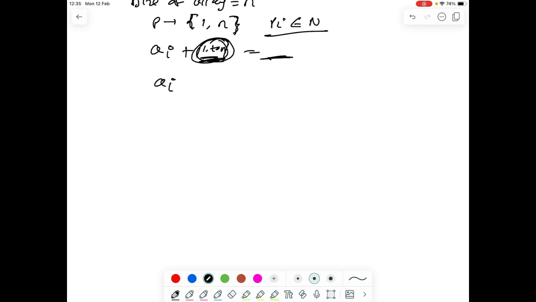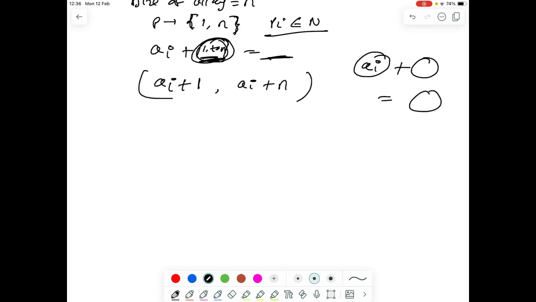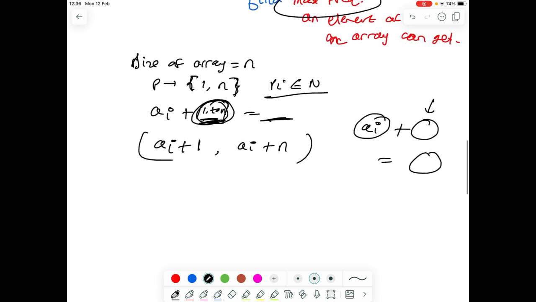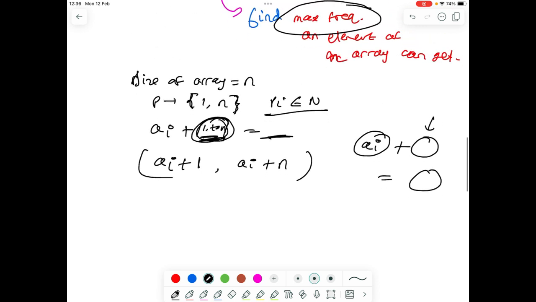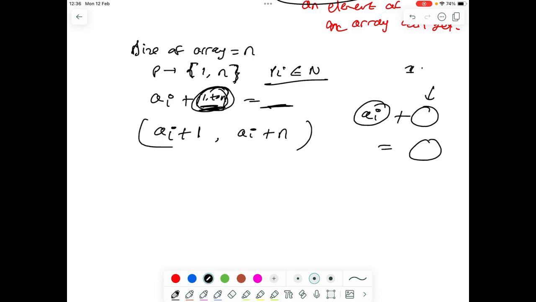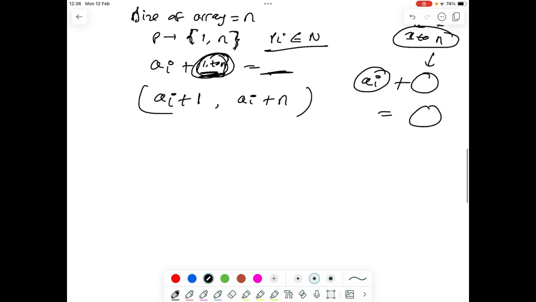So what I can say is the range of values we could get after adding would be A of I plus 1 to A of I plus n, right? You have an element A of I, you are adding something to it to get the resultant, and this number ranges from 1 to n, because this is how permutation works, correct?